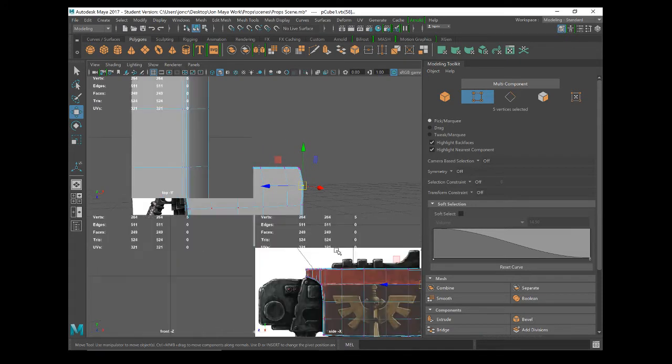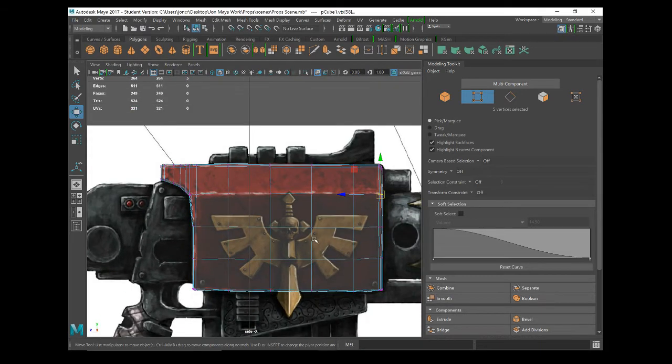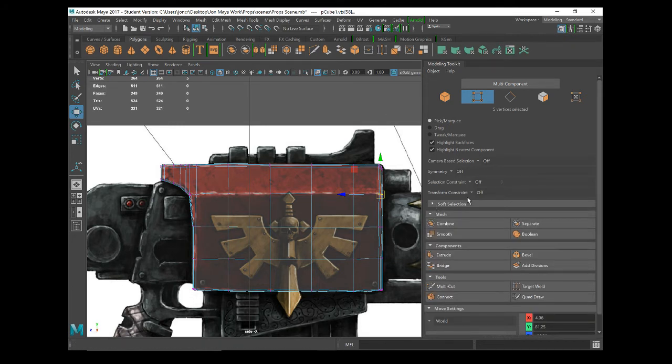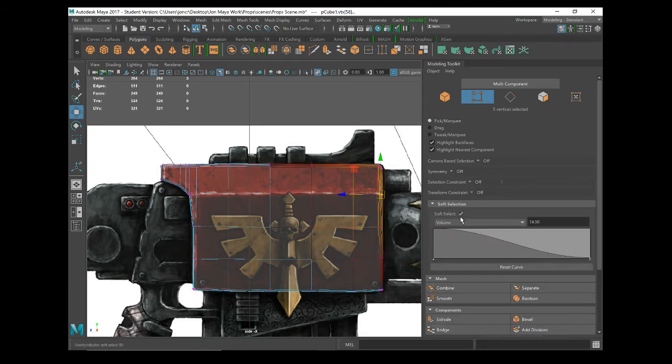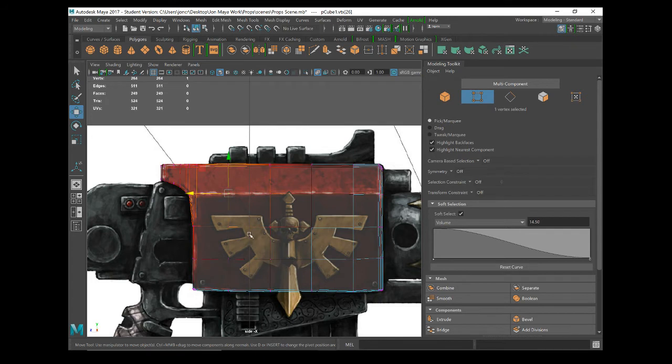Once, for example, we've got everything roughly where we want it for this part of my weapon, if I want to make subtle changes and affect all of this, I can turn on soft selection. On your modelling toolkit, there's a little tab for it here. If you turn this on, whichever part of your model you've got selected, let's say I pick this vertex, you will actually be affecting other vertices around it a little bit when you move it, so it's stretching it and making adjustments as necessary.